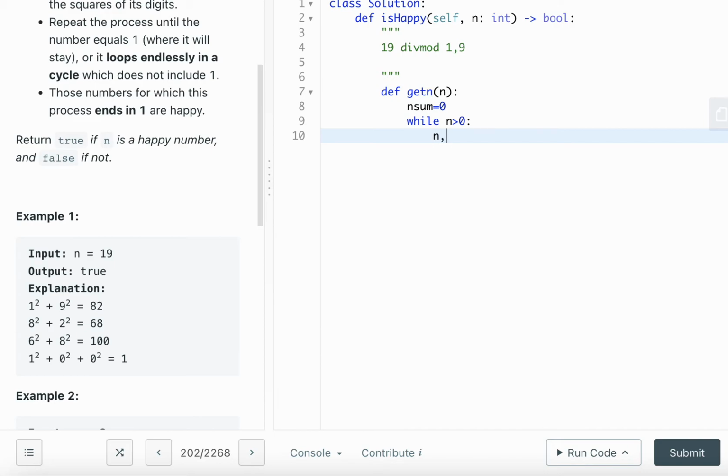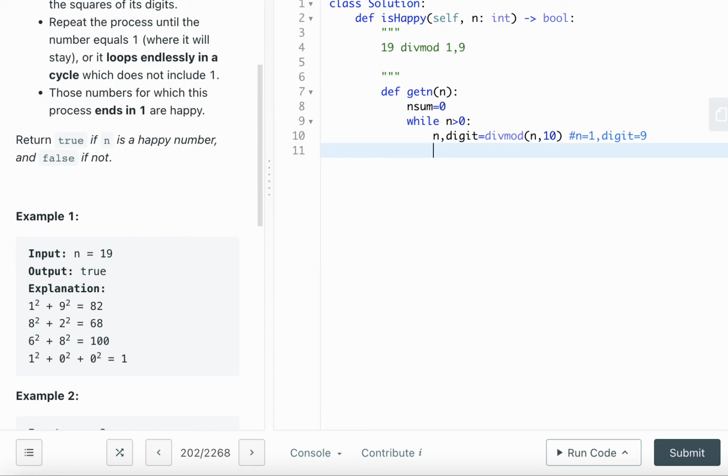So I'm going to assign n and digit: I use n to store the 1 and digit to store the 9. I'm going to run divmod on n, dividing by 10. So n equals 1, digit equals 9 in this case, since I do divmod on 19.